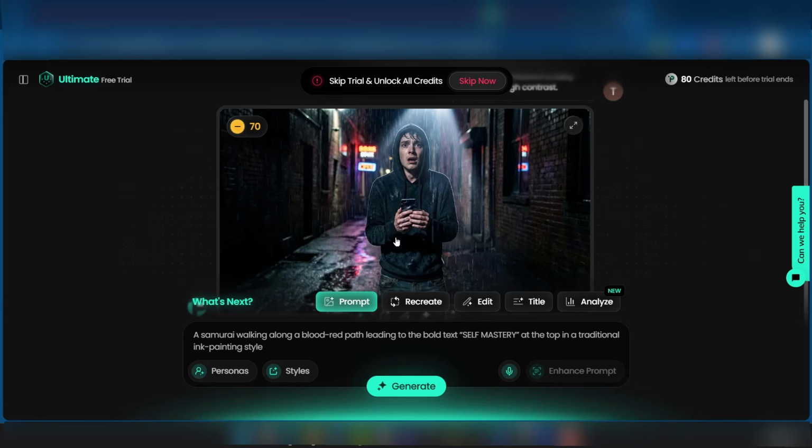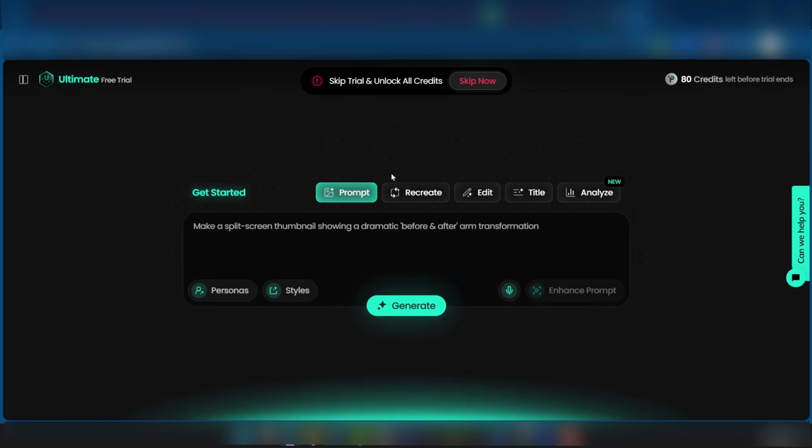Now, once you hit generate, you're going to wait a few moments and then you will have this. By the way, at the top left corner, you can see the score. And we'll be talking about that in a moment. Now, based on what you're seeing, you'll need to look closely. On a phone screen, if the viewer can't tell what the hero of the image is in less than a second, they won't click.